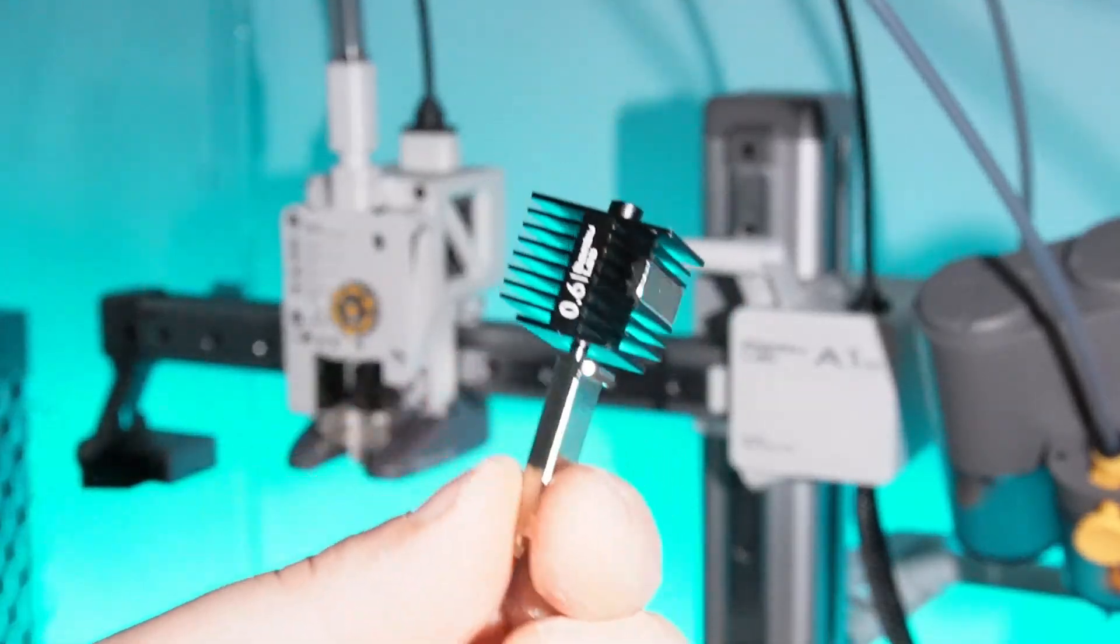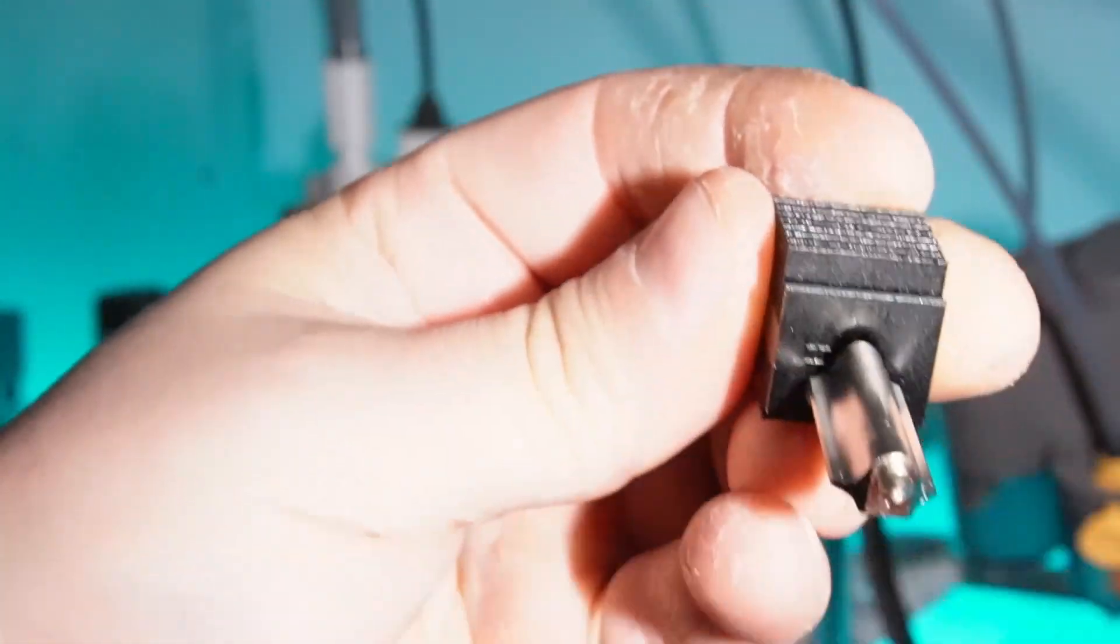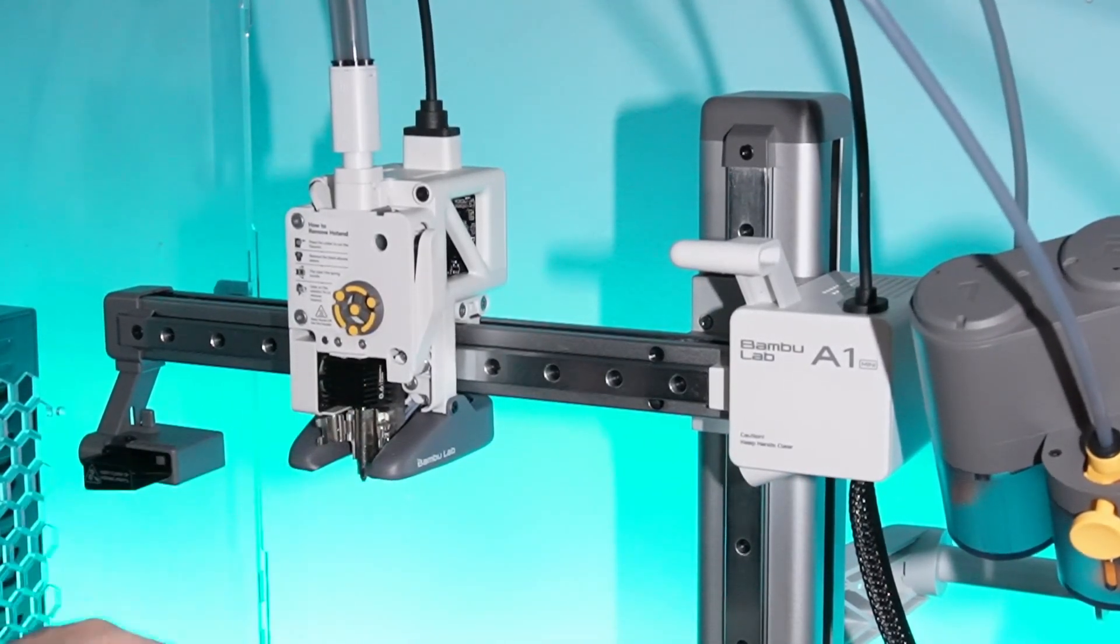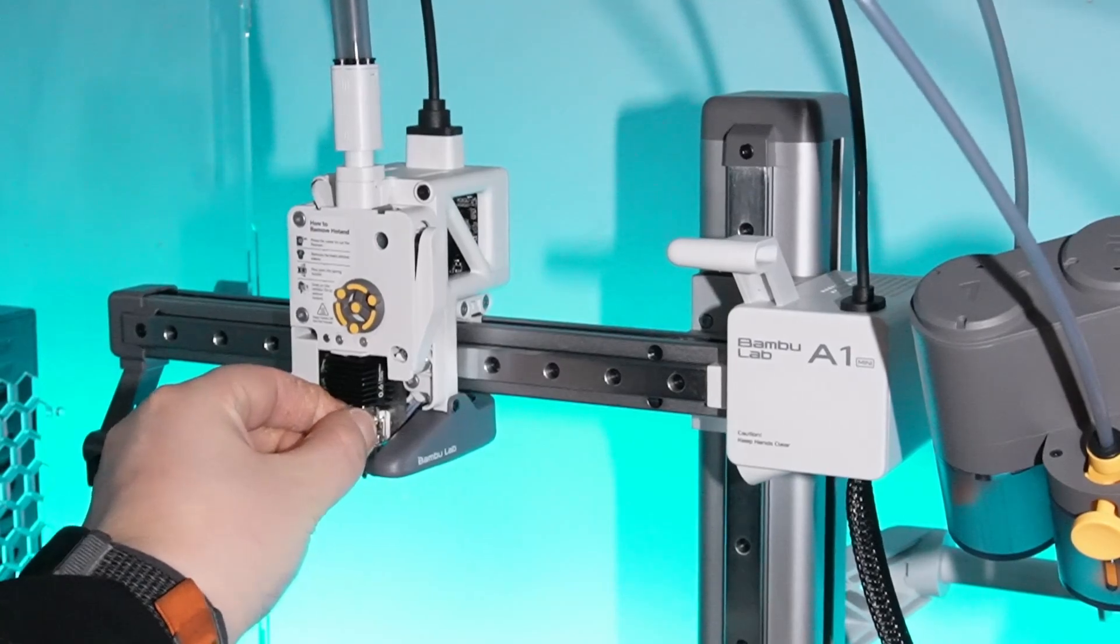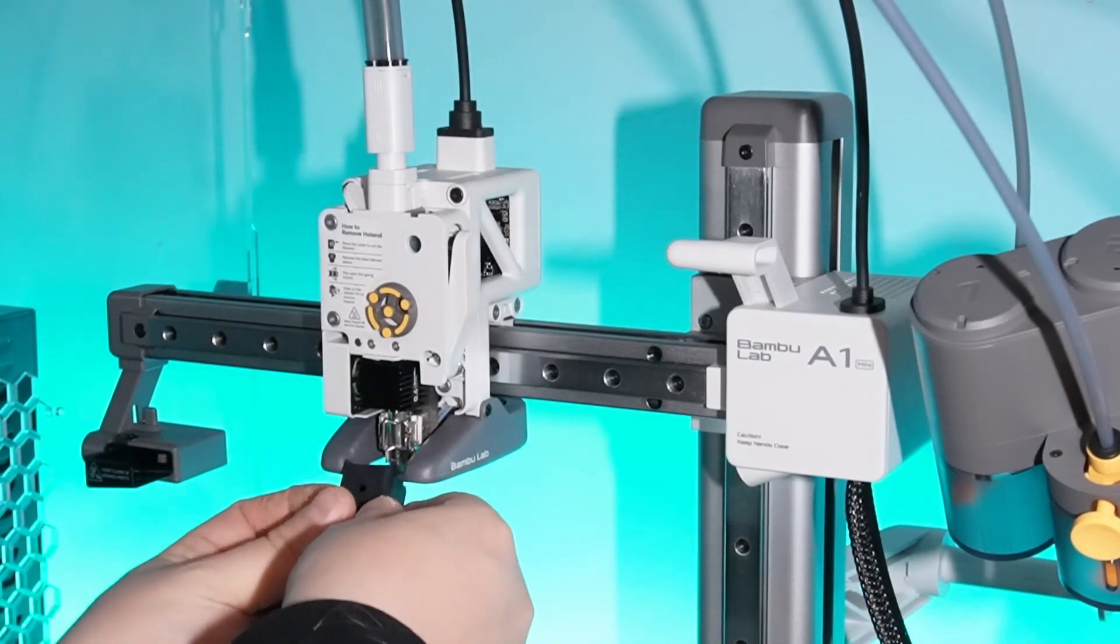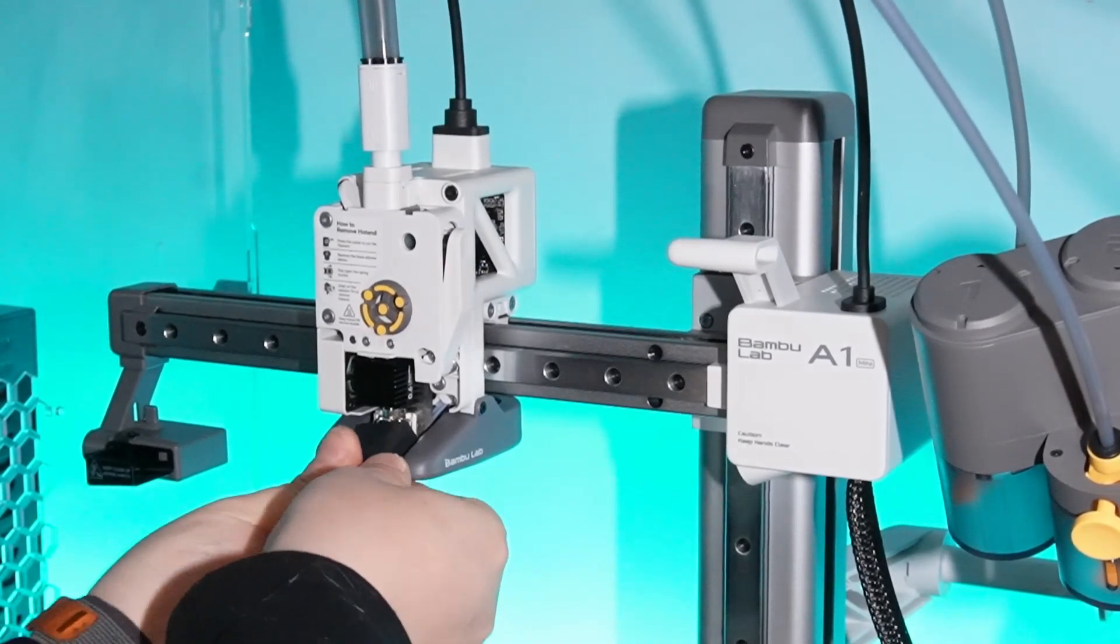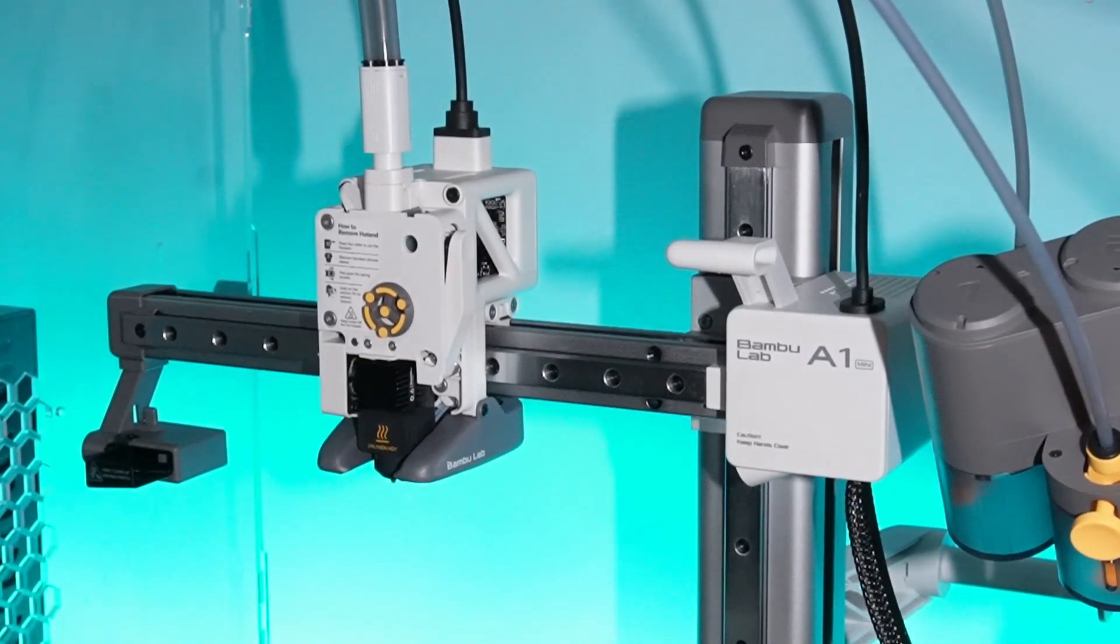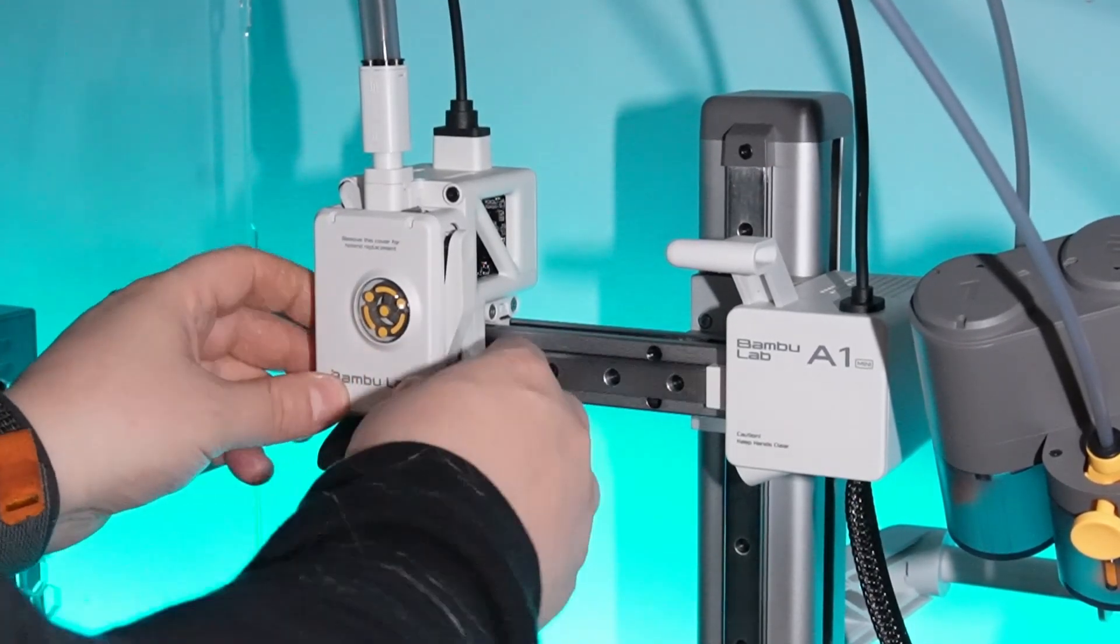So we have a 0.6 nozzle here. Take it from its back. The front has to be like this. Take it like this and fiddle a little around, and it's magnetic so it stays put on itself. You put the left side first to the right and then you take this latch and you push it down just like this, and then you put the silicone cover back on there. Now we have the 0.6 nozzle installed, so then you put this cover on and click it on both sides.